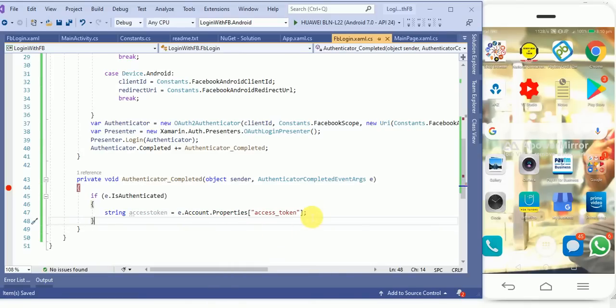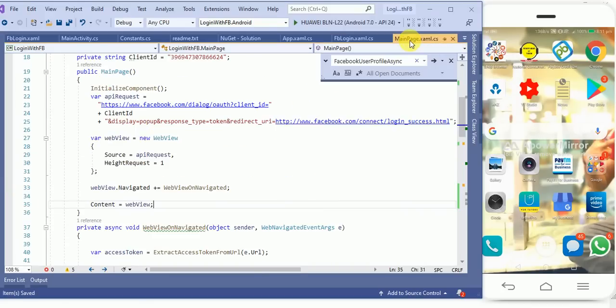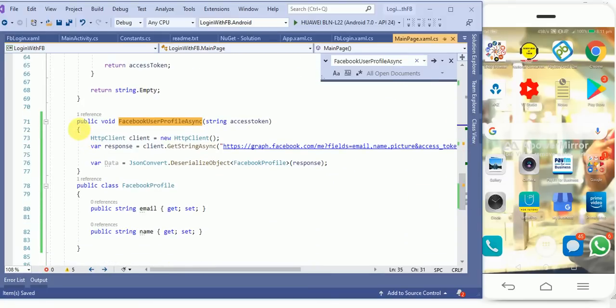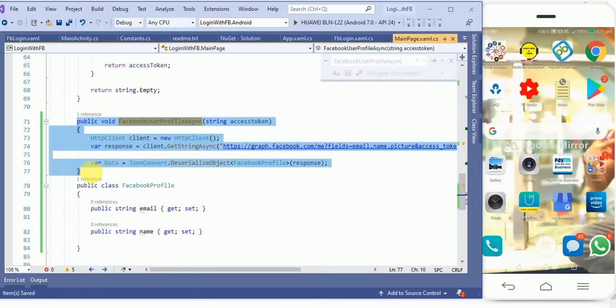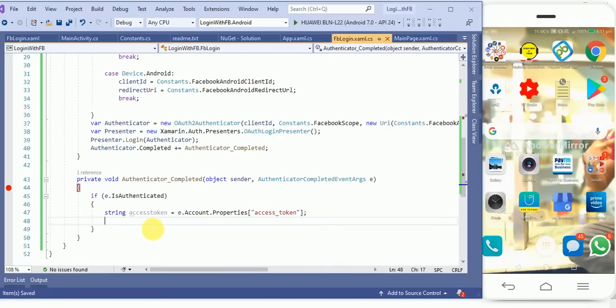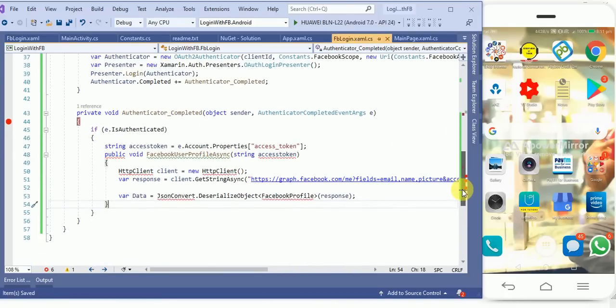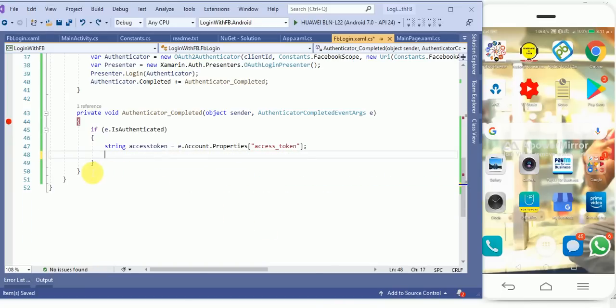Okay, now we have a token, but in my previous video I already told you how we can get the user profile. So from here we can just copy and paste this code over here. Sorry, this is the method.